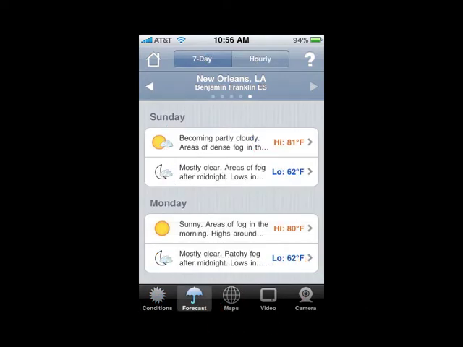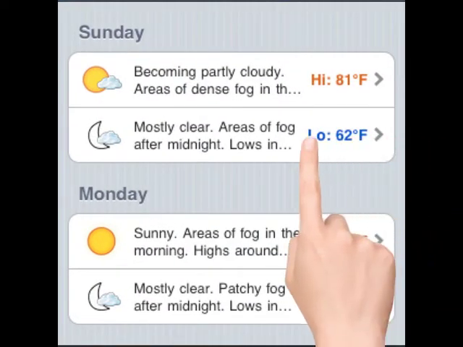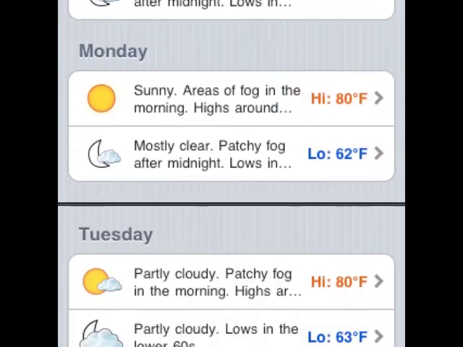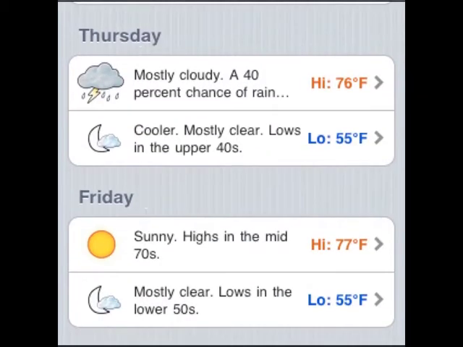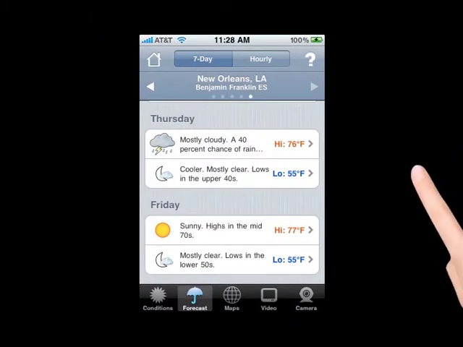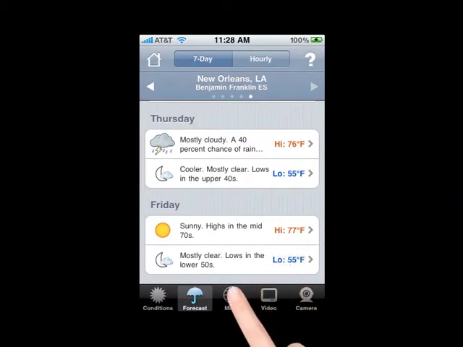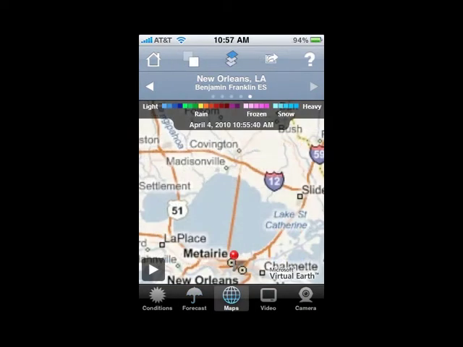Once on the forecast page, you can begin by swiping your finger to move it. And then it scrolls up, and you can look at everything as you scroll. Then, if you want to go to the Maps area, you just focus on the bottom of the screen and touch the Maps icon. That's pretty much it, touching and zooming on a small screen.